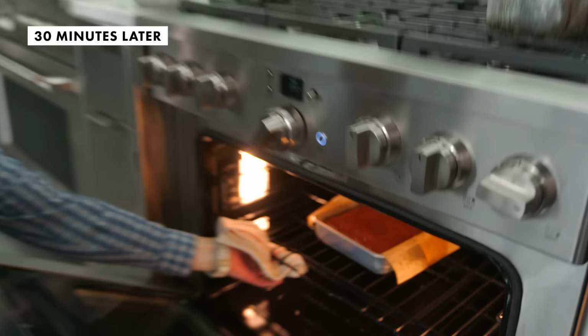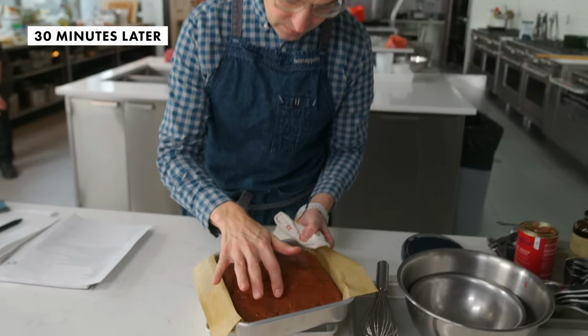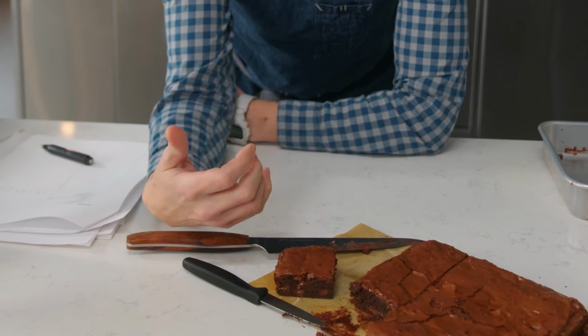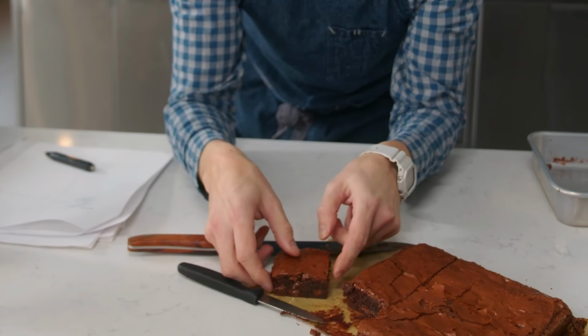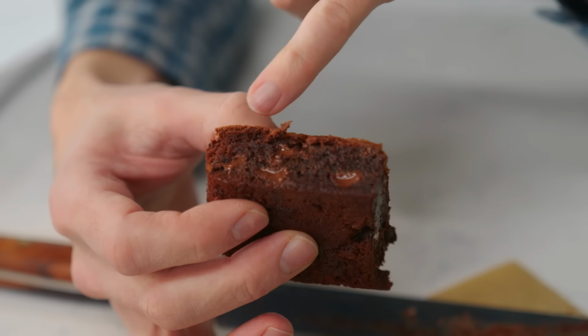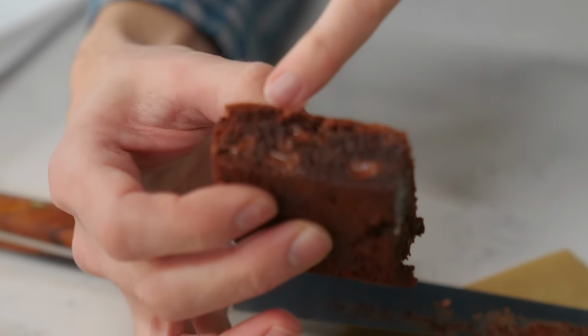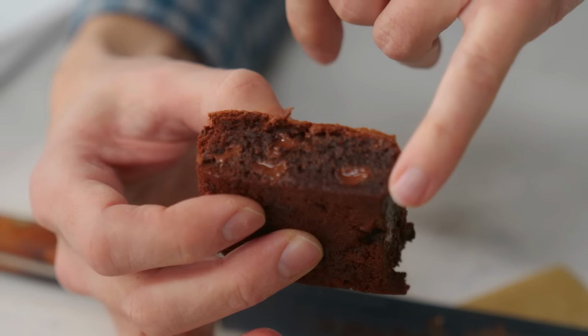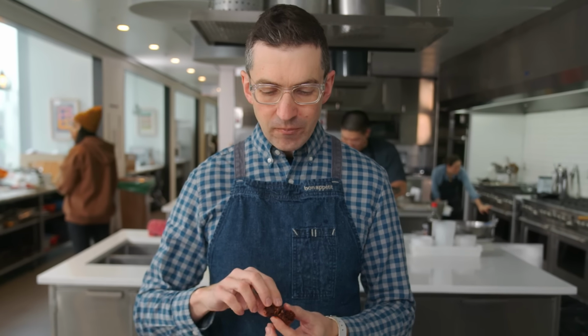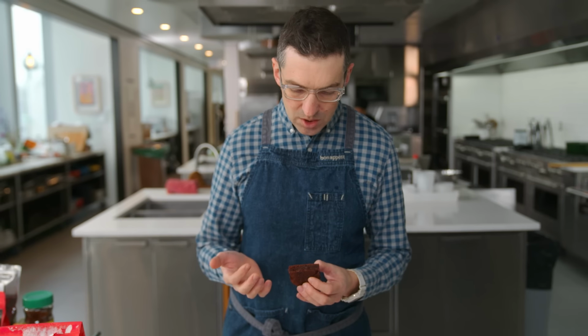I mean, wow, what a difference in terms of how much we're filling this thing. I'm really liking the height. It presents as more of a significant brownie. Pretty nice separation of this lovely, crackly, slightly meringue-like top with this fudgy lower quadrant. This is the brownie you can eat several bites of. The chocolate chips aren't bumming me out in any way. I think they help reinforce that sensation of fudginess.